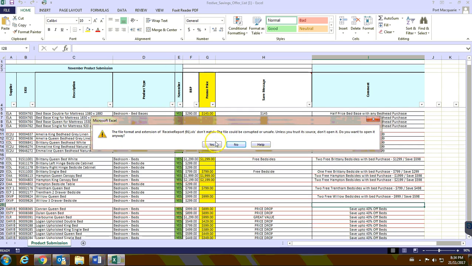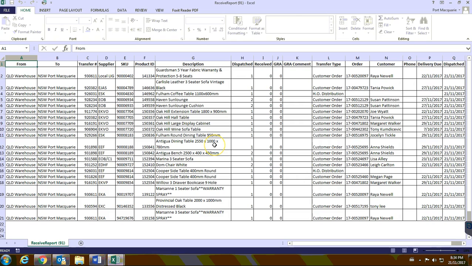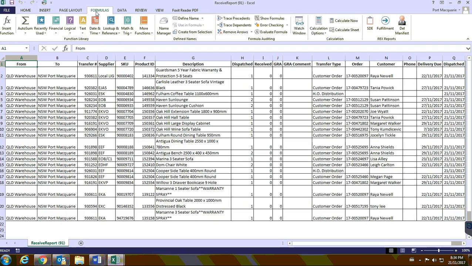The receive report, the usual error messages come up. So this is the error report, the delivery manifest as it shows on the screen. Now just go to formulas in the top tab, and I've put some new stuff up here, which is your macros. So the SDE is your sales detail export if you're running that. The fulfillment report, that macro will work on that one.